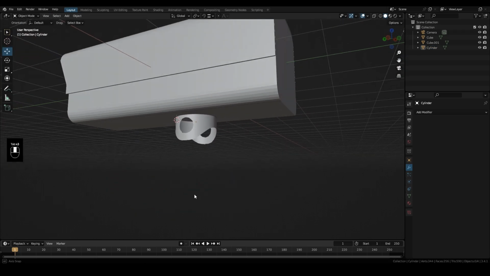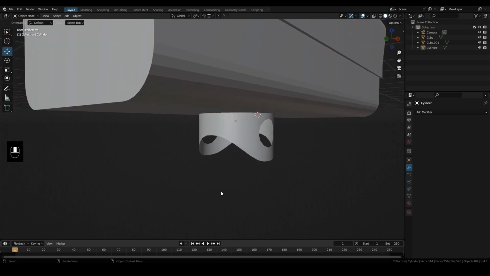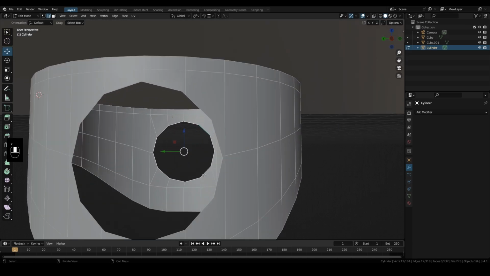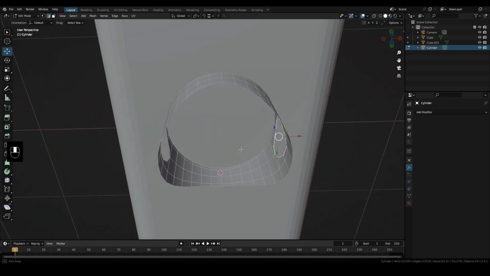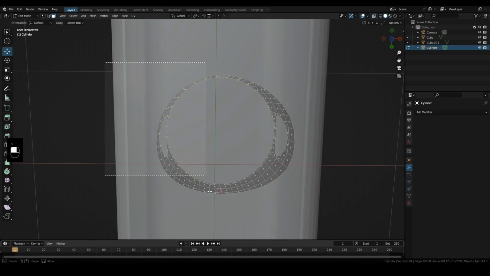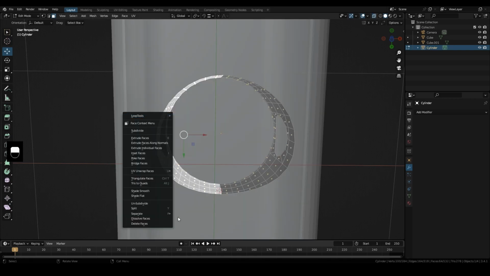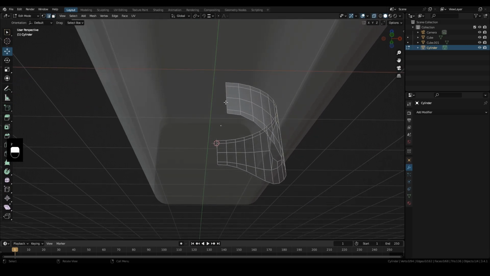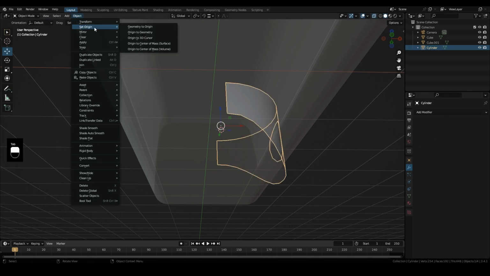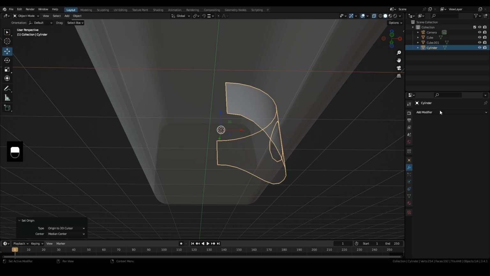We got ourselves the cutouts. Now, what you can do is you can actually make them smaller. You can keep them the same size. It's up to you. Or we also need to think about affecting both sides. Select those faces, delete them. Select these edges and these edges. Hold Shift S, cursor to selected. Object, set origin, origin to 3D cursor.